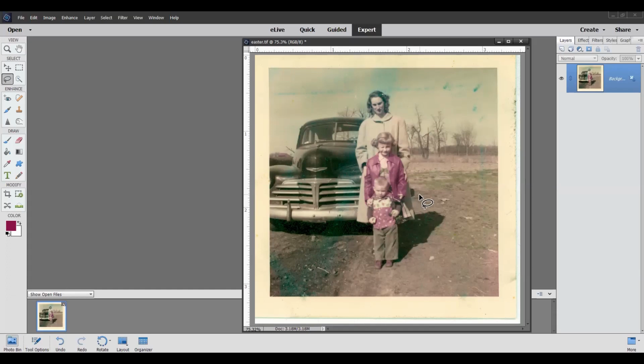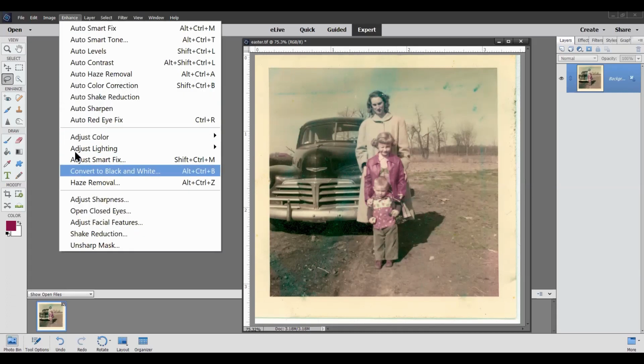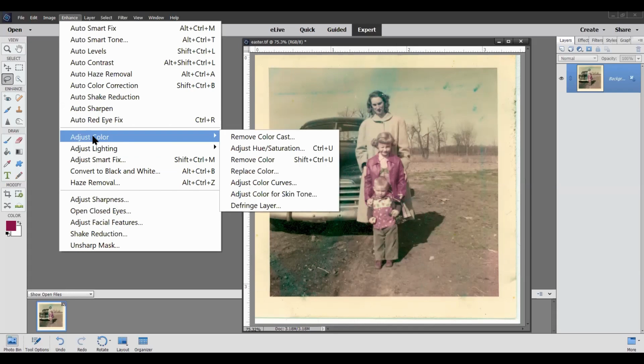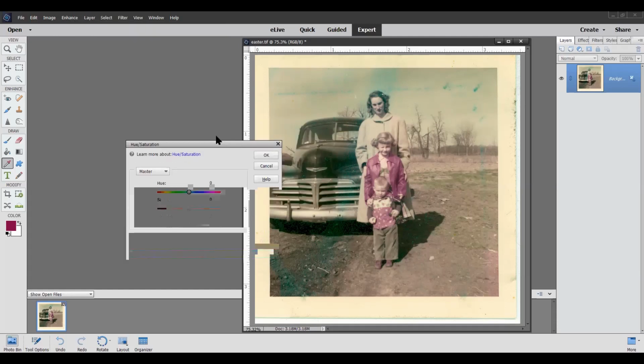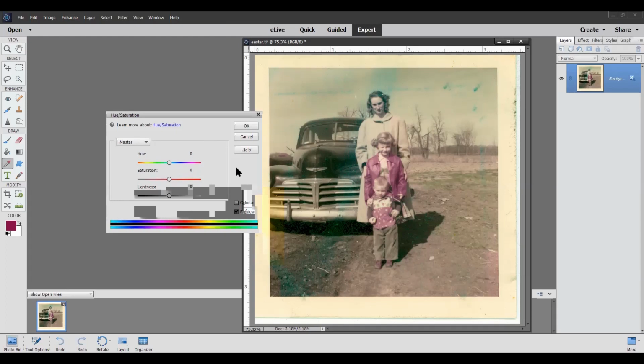Even though I have this nicely enhanced, I still need to do some adjustments. So I'm going to go back up here and go into the adjust color and into hue and saturation. And I am very gently going to move this hue bar over to my right.